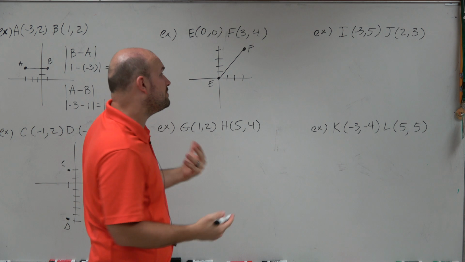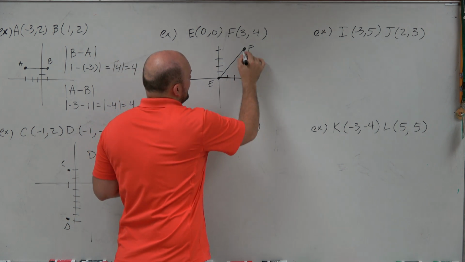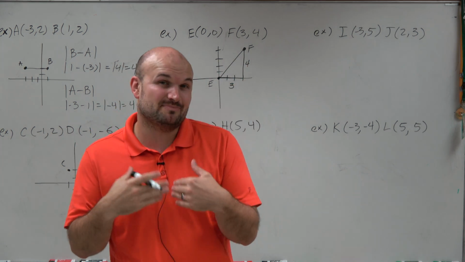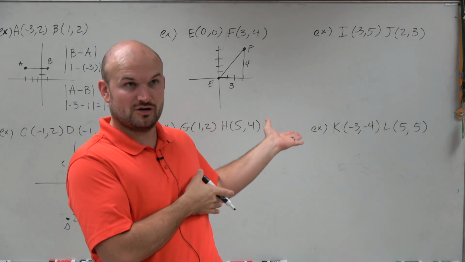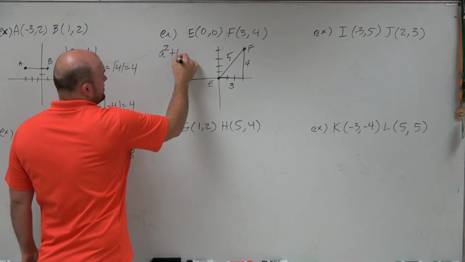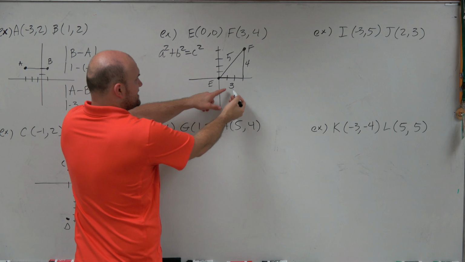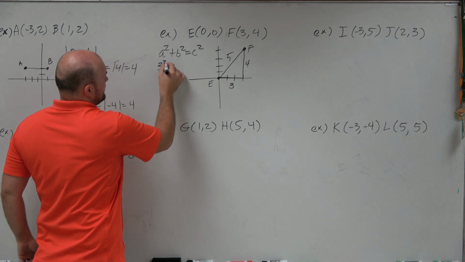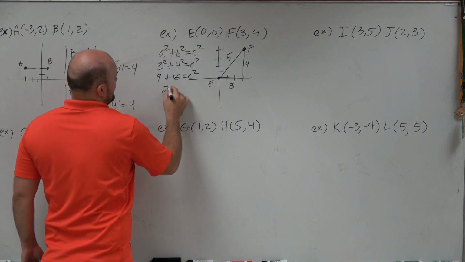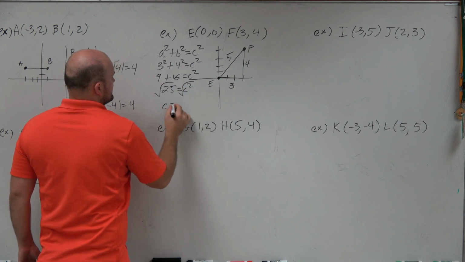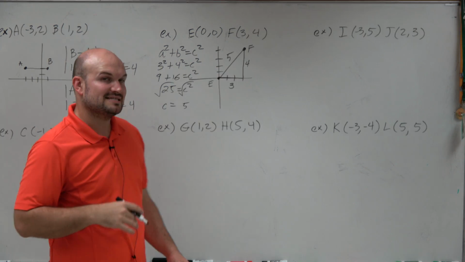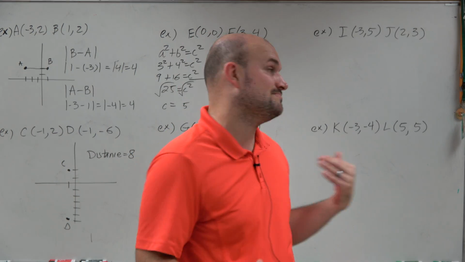Fortunately, if we notice this horizontal and this vertical direction, we could say that this is 4 units, this is 3 units, and then by the Pythagorean theorem, we can understand that this is a Pythagorean triple, and my distance is going to equal 5. If you're not following me with that, if you remember the Pythagorean theorem, a squared plus b squared equals c squared. Leg squared plus leg squared equals the hypotenuse squared. So you had 3 squared plus 4 squared equals c squared. 9 plus 16 equals c squared. 25 equals c squared, take the root. C equals plus or minus 5. But since we're talking about distance, we're only going to be dealing with the positive value. So c is equal to 5, which is my distance.